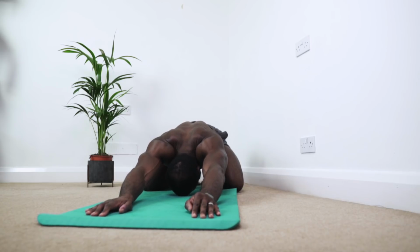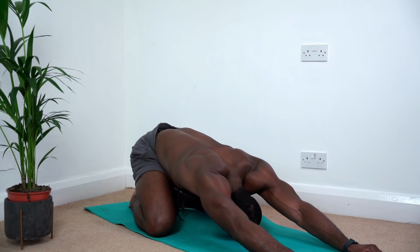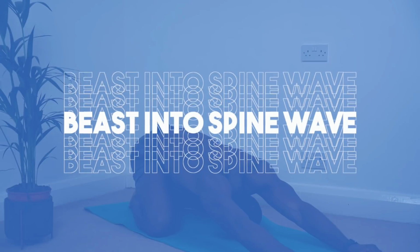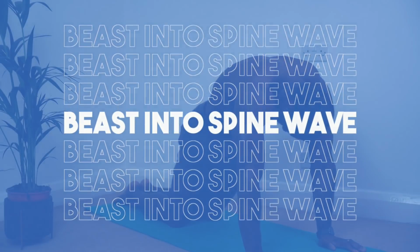And then right here we've got the typical child's pose, which keeps stretching out the quads, gets a little bit of hip as well, but also stretches out the back and the shoulders.